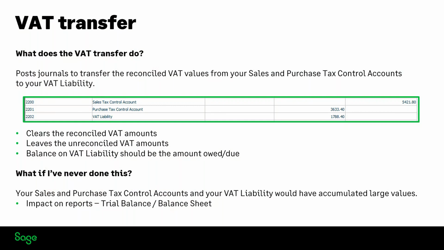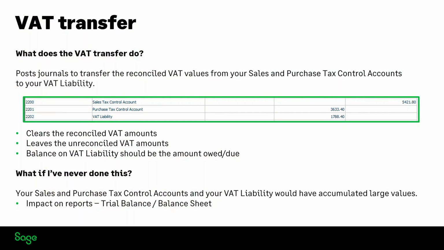Now, the idea of doing a VAT transfer is that once you've done your VAT return, the reconciled sales VAT and the reconciled purchase VAT, you're journaling or transferring that via a journal out of those 2 control accounts across to your VAT liability. And what you'd be left with against your sales and purchase tax control accounts is the VAT that you haven't yet accounted for. Now, the chances of that being 0 are very unlikely.